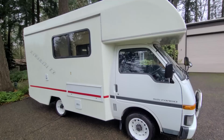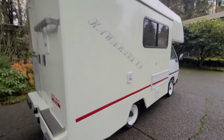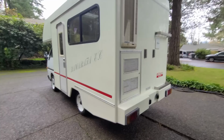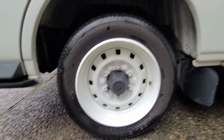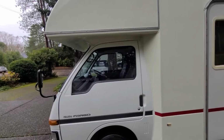This particular one is a rear wheel drive example, and it is a very clean specimen with only 44,000 original kilometers. So that comes in somewhere around 25,000 miles or so, more or less. It's kitted out very tastefully with a relatively modern interior decor and a very functional utilitarian front cab. One thing I love about these Fargos is they feature these really neat deep dish wheels, which make it stand out real nice, tasteful. Thumbs up to Isuzu on those.